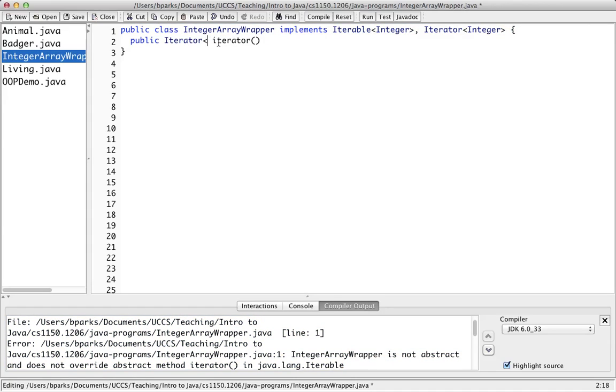So Iterator over Integer. That's exactly why we implement Iterable on Integer so that these types match up. Our implementation for this method is very simple.